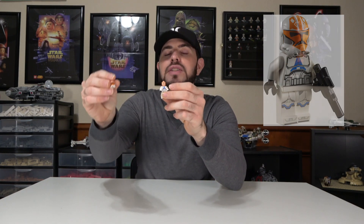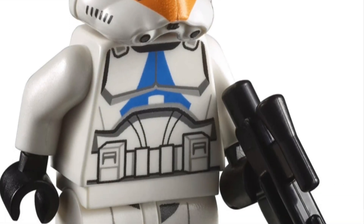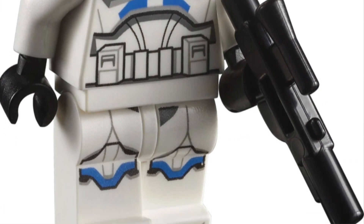Number 3 is definitely the 332nd Legion Clone Trooper — a very essential minifigure if you're a Star Wars fan who wants to army build. This minifigure is special because of its unique helmet. It's selling brand new for around $16 to $17 US dollars on Bricklink. What makes it unique is that Lego more than likely won't make another 332nd Legion Clone Trooper, so if you let this opportunity pass you will definitely 100% regret it.